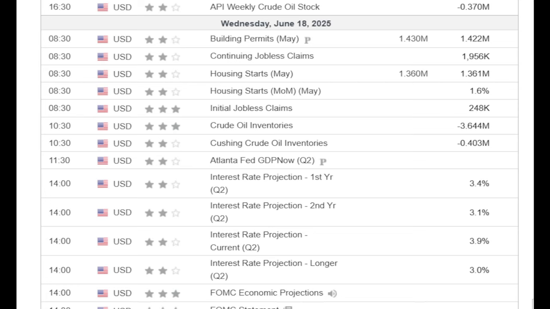Now, the continuing jobless claims has been on an upward trend. So that's slowly picking up towards that 2 million mark, which is kind of concerning. We usually don't want to see that happening from an economic standpoint. Let's see. Initial jobless claims. Oh wow, the jobless claims have been picking up quite a bit too, because generally we expect around a 184-ish, 190-ish mark just across the board.